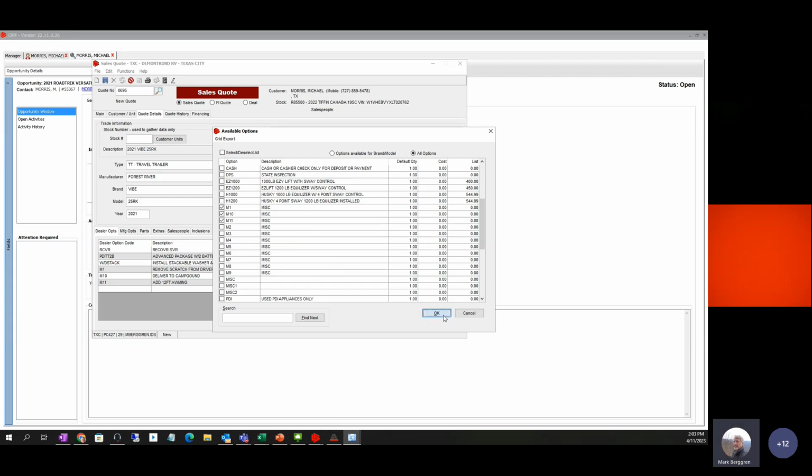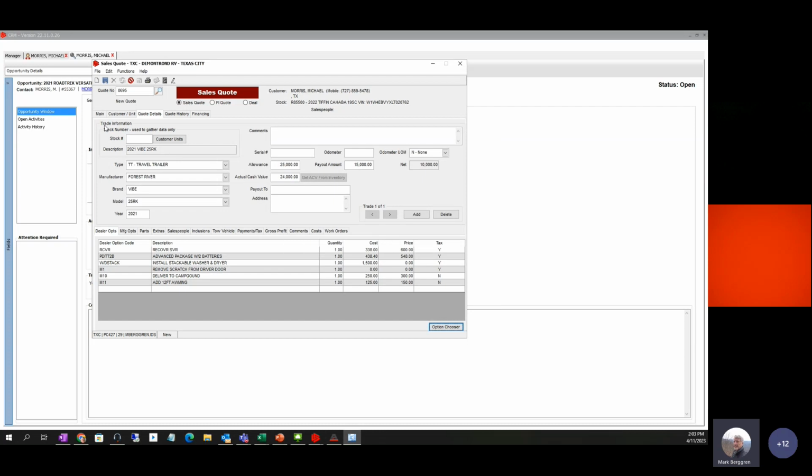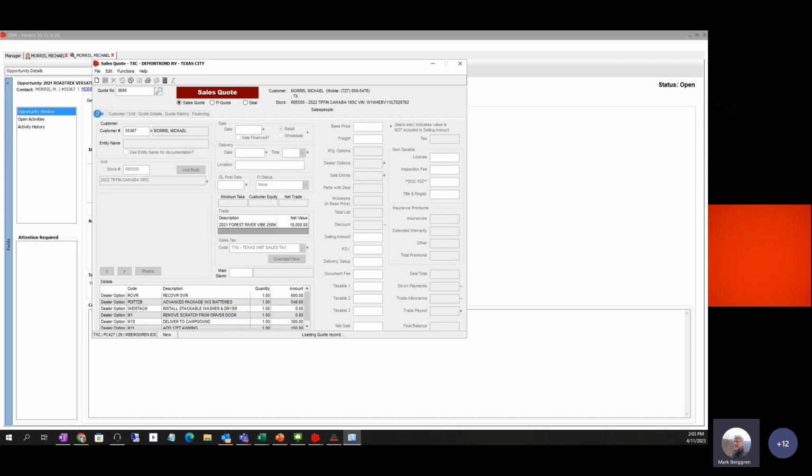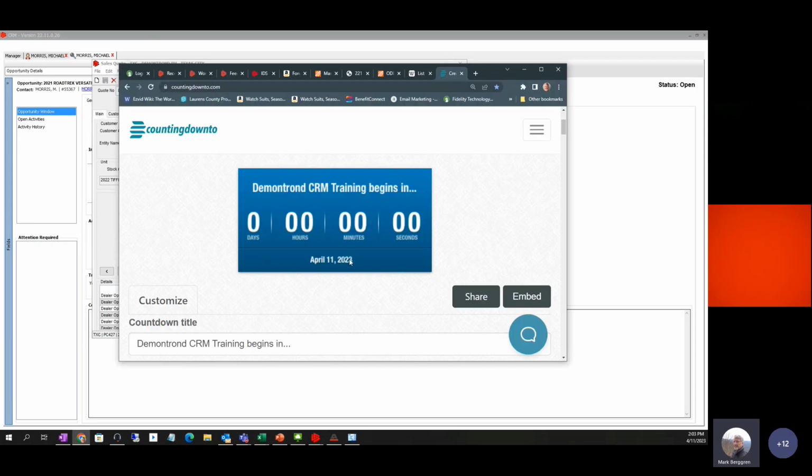dealer options. So with that being said, I'm going to hit the save button, and then we're going to carry on. By the way, every time you hit save, it's always going to take you back to the main tab where you started at. It's always a good thing to hit your save button.